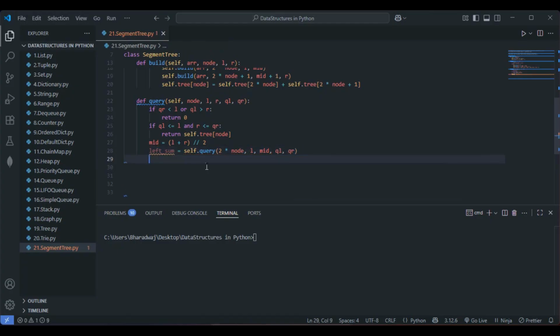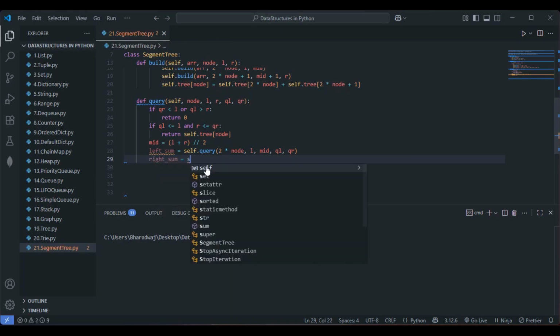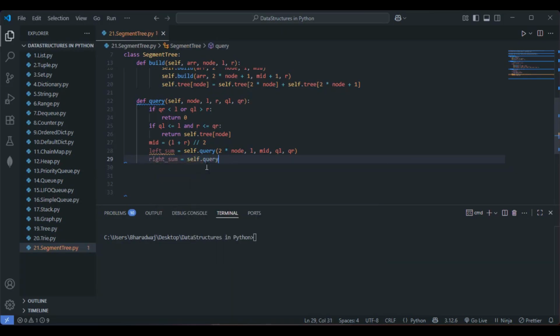Now let's go with the right sum, right underscore sum, which is self dot query. This one will be 2 into node plus 1, and also mid plus 1, as we are going from left to right and this is the right child.